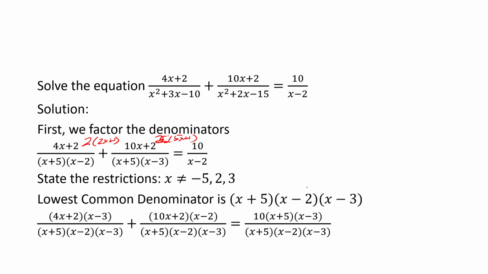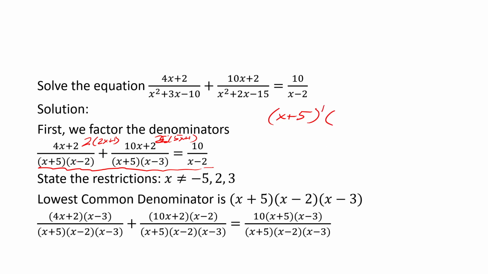Now, what we do after that is we look at these denominators. We look at all the factors. And I see that I've got a factor of x plus 5. Now that factor of x plus 5 is in the first denominator one time and the second denominator one time, and is not in the third denominator. I take the largest of those options. So since x plus 5 is there one time and 0 times, I take the largest option of 1 and 0, which is 1. So my lowest common denominator is going to have x plus 5 to the exponent 1.